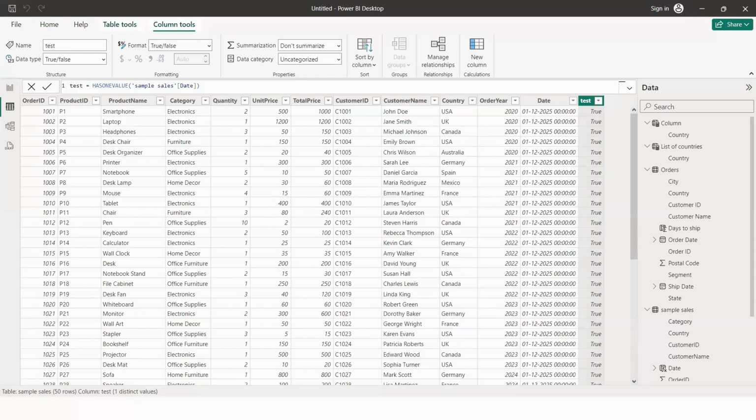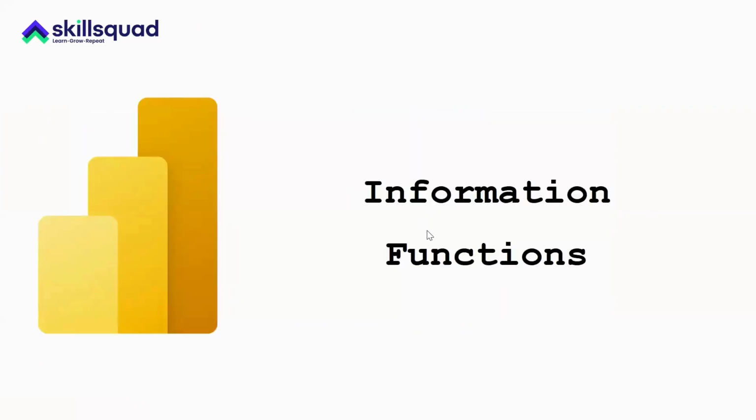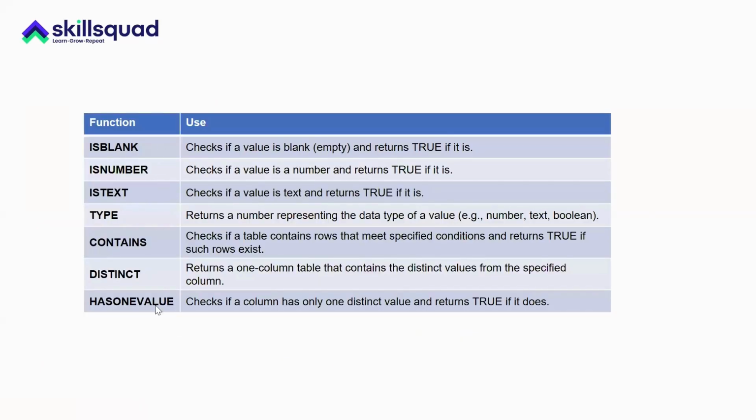That is how you can use these functions and try to find out whether any value is blank or is a number or not. In this way, we have used all the functions which are related to information. You can try this with the help of any other data set also. You can try to find out different values and work on multiple data types to see how the results come. In the next session, we'll be talking about some table functions. Thank you.